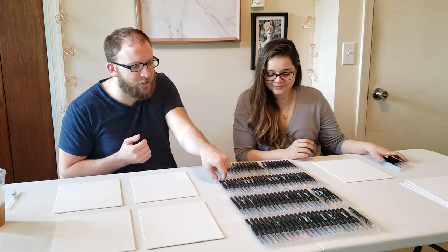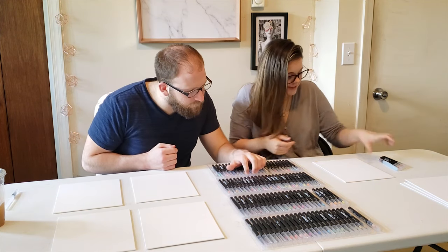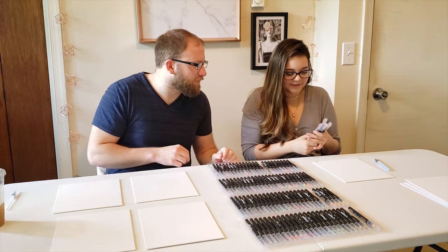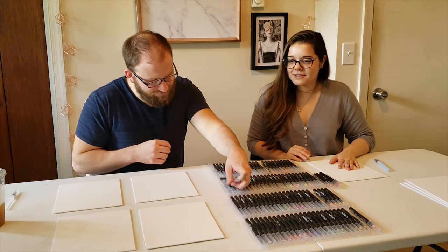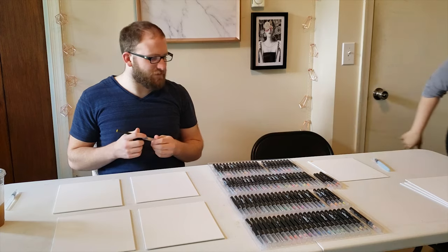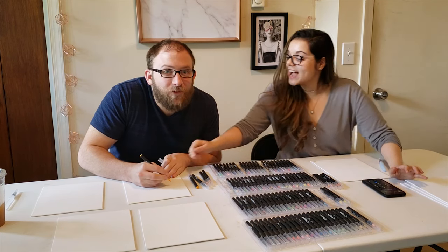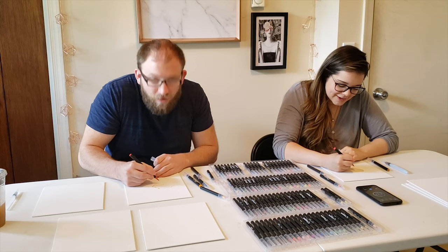I don't really know how to use any of this. She's cheating already! I'm not cheating, I'm just taking all the oranges. You go by the colors — see how they have colors? This is yellow, that looks like a dark orange. Wait, do we need a timer? Grab your phone. All right, go! Are we ready? It's five minutes.